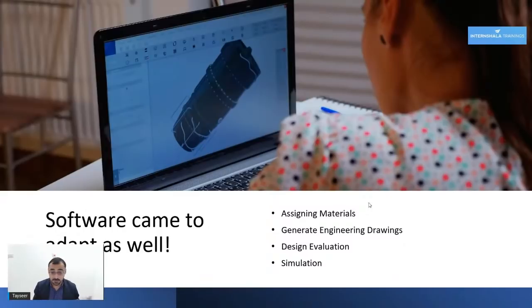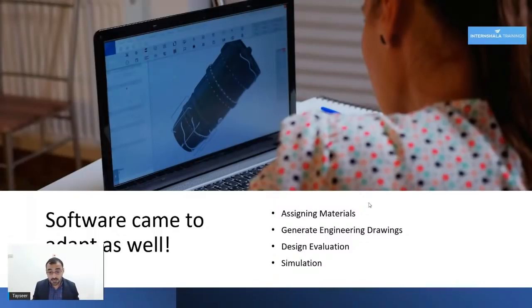Is it going to be aluminium? Is it going to be wood? Is it going to be rubber, etc.? We can easily generate engineering drawings. We can design a part and then export all the design elements of it into 2D engineering drawings, which we can then send over to manufacturing for the design to be made.